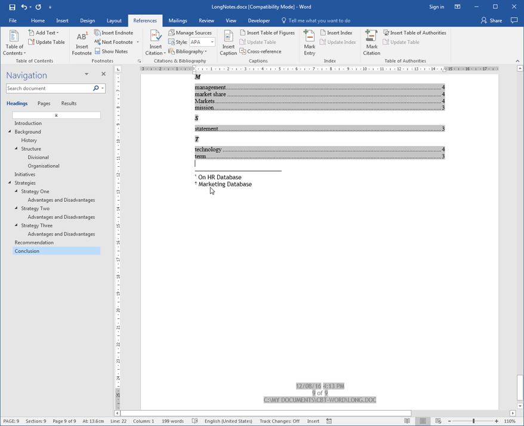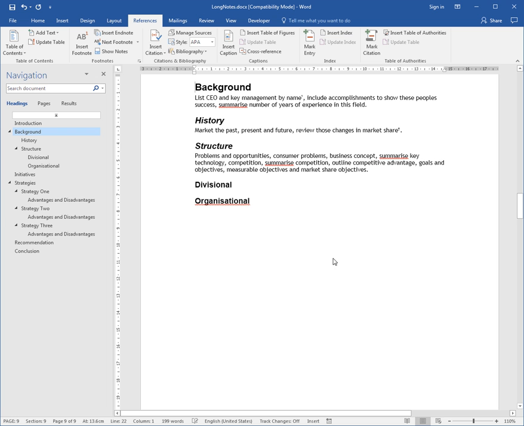If you wish to delete a footnote or an endnote, then you must delete the number in the document. For example, if I wish to delete this particular endnote or move it or copy it, I need to select the symbol or the number in the document. Let's start by moving it. I need to cut it to move it, and I might go down here and paste it. So that will automatically cause the numbering to reevaluate itself, and it will also automatically update any associated details.